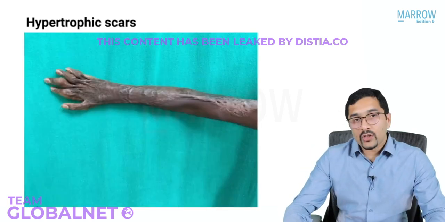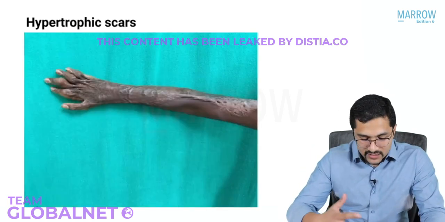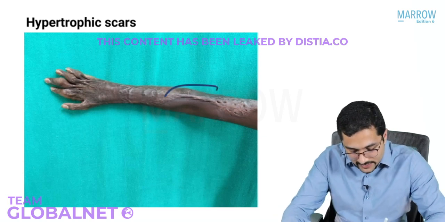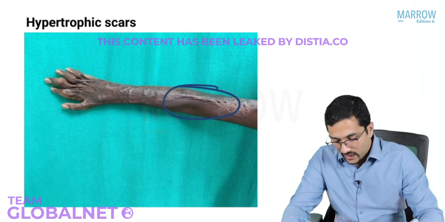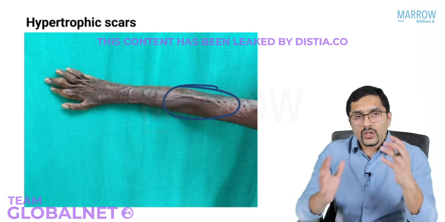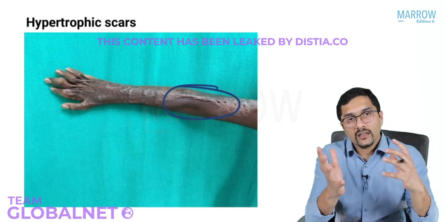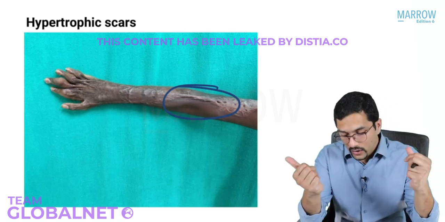These are hypertrophic scars in a burns patient. This I've shown you in the burns section as well. This patient had multiple burns, and you can see the hypertrophic scars developing there. So these were about altered wound healings which can occur following injury or trauma.